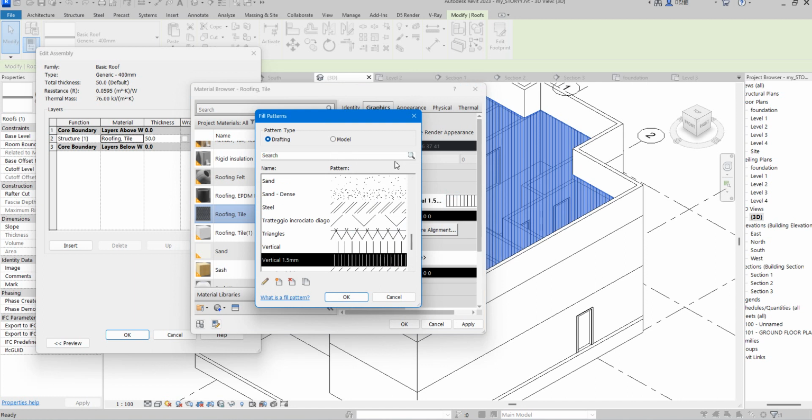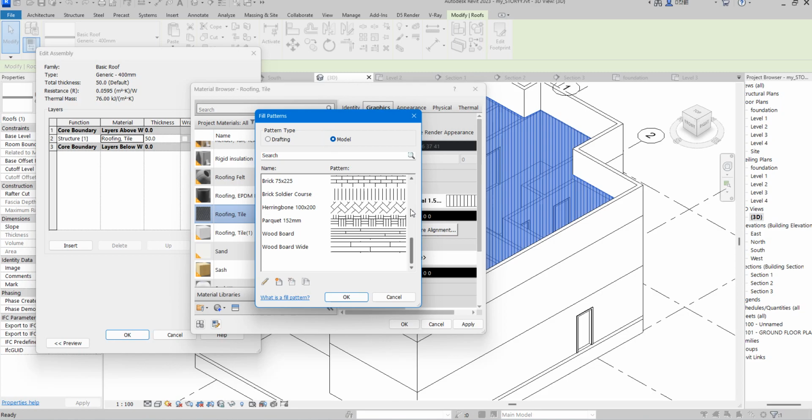So when you are here, drafting is what is giving us this parallel line. No matter how you rotate or toggle the home cube, it's going to continue being on the same vertical. But when you come to model, this one will follow the pattern through. This one is already like a vertical soffit, but if you don't want it, you can create your own vertical or duplicate this and rename it. It depends on your choice. So duplicate here and rename it.